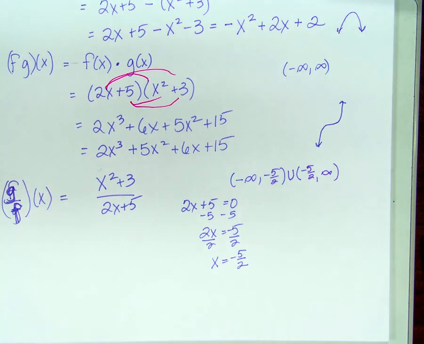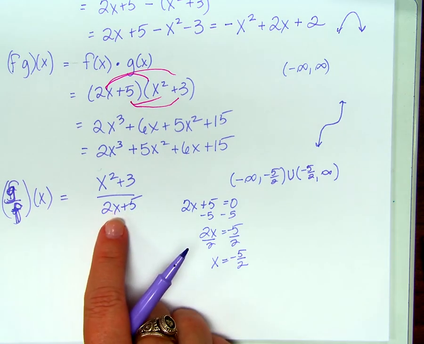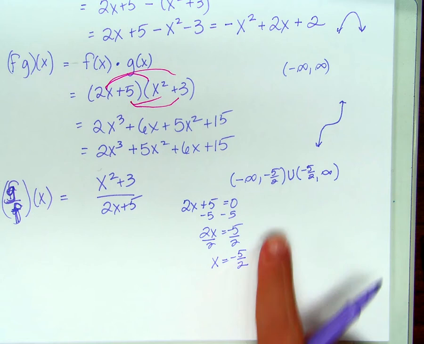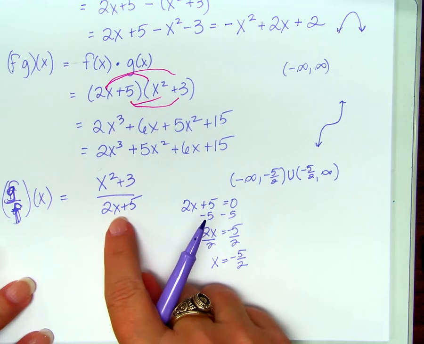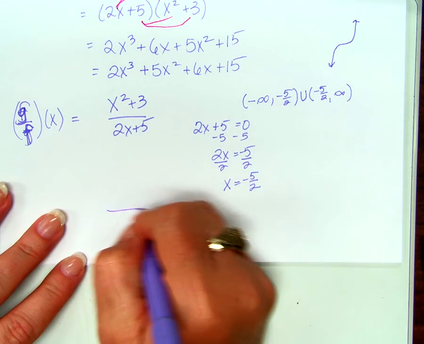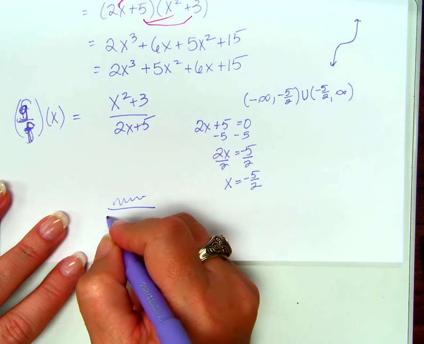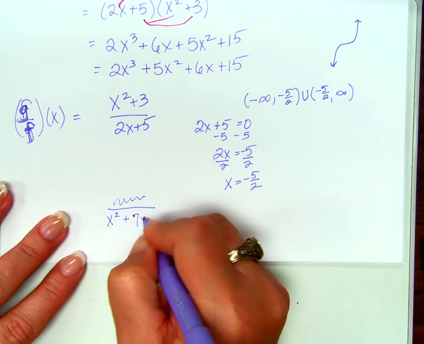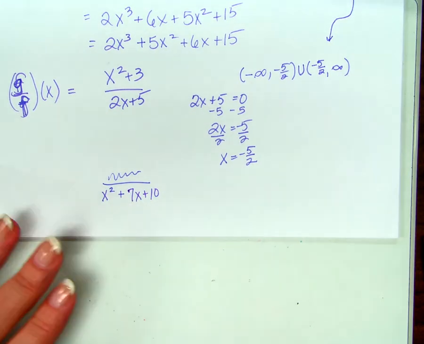Okay, so far? So when you're doing the division, what is the denominator not allowed to equal? It can't equal 0. So if you do have a denominator, set it equal to 0 to see what the domain can't be, and then rewrite your domain. You okay with that? What if we did this and we got blah blah blah in the numerator, whatever f or g was that it asked us to, and in the denominator we got x squared plus 7x plus 10? Could you figure out what the domain was then, if that was the denominator?